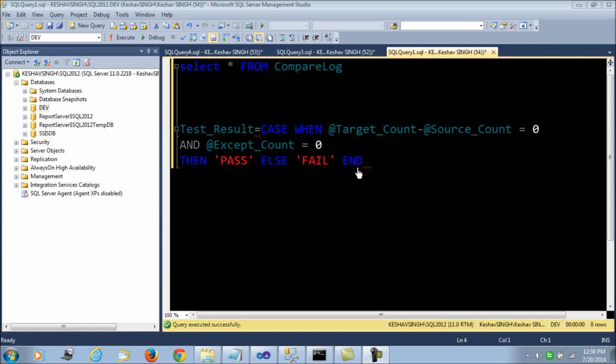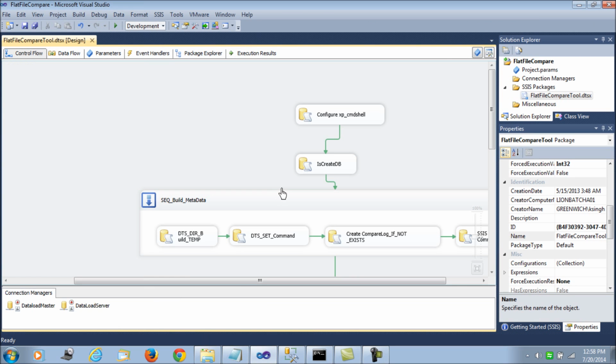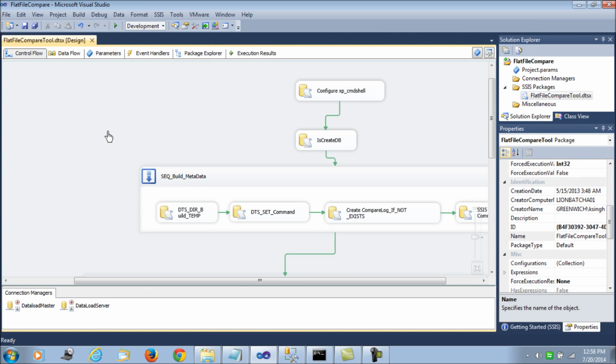So to automate the process and also to get the results, I have created a tool in place to do so. Let's take a look at what we have in this session with regard to the tool. The good news is, from now on all my blogs will be on the 2012 version of SQL Server, and we'll be using SQL Server Data Tools SSIS version of 2012. So I have created an SSIS package, which is an ETL driven tool for data compare.